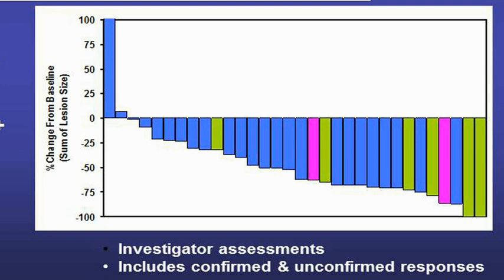This shows that virtually everybody who got this drug had significant tumor shrinkage, including people whose tumors completely disappeared. In melanoma, we just rarely see this. I told you that with IL-2 we occasionally get a complete response, but most patients don't have anything close to this kind of result. This was remarkable because it was an oral agent in patients who had this mutation, and the effect was striking.